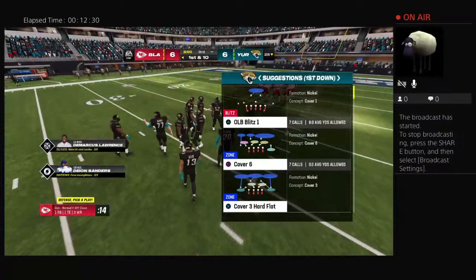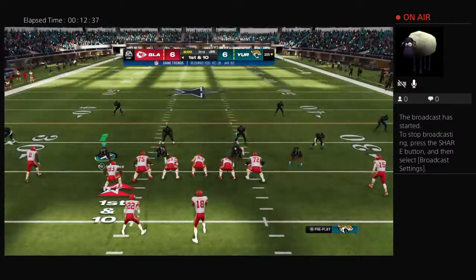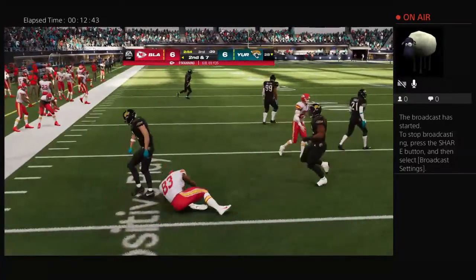Well, I think that they probably just looked at things and said, we're fortunate that this is a tie game. No need to panic, no need to change a whole lot. We didn't play anything close to our best in the first half, so we don't have to go out and win one for the Gipper. Let's just go out and play our best football and win one for us.